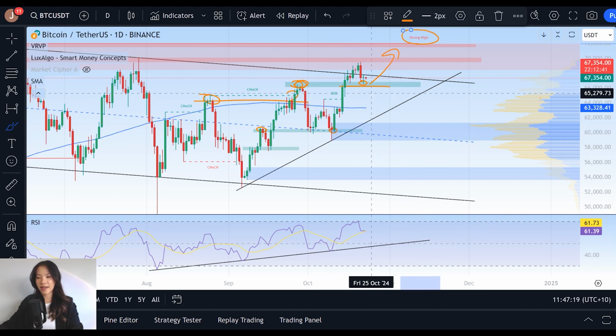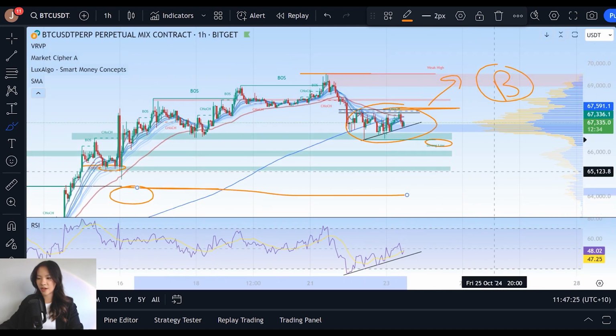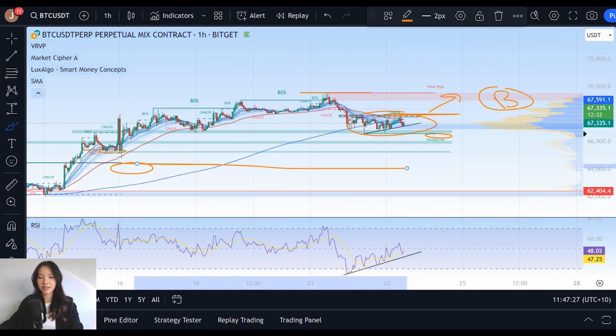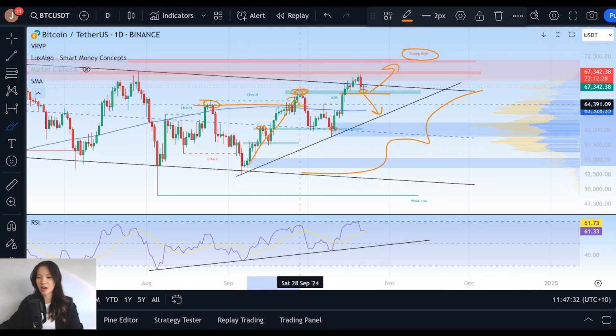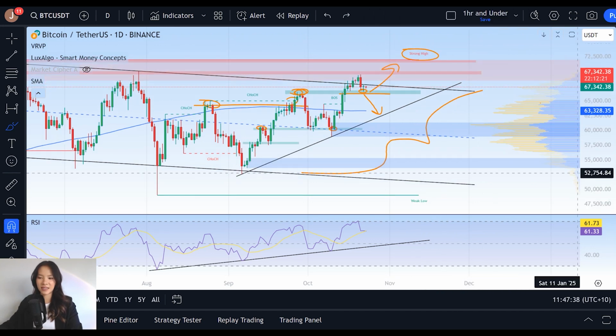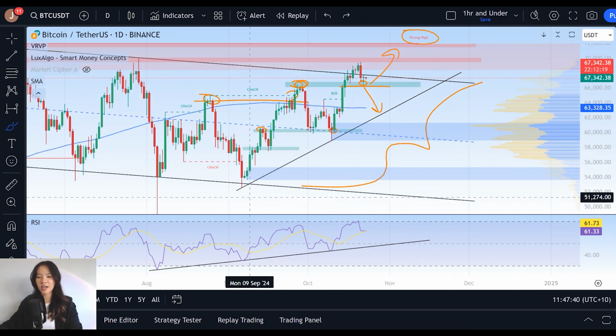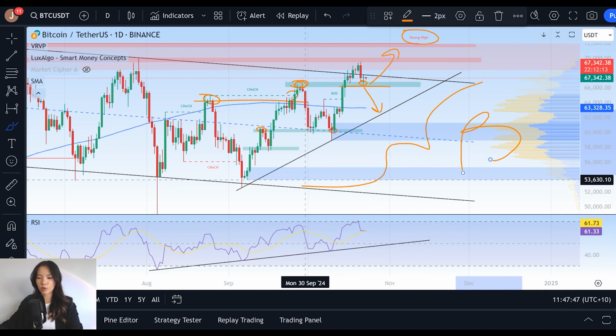Of course, while I do think it is less likely, if we do end up losing support at 66K and seeing a further correction to 64,000, right, that lower level of support on the short time frame and the top of that horizontal channel, we're still technically in our uptrend, right? So while we're not experiencing that sort of high volatility, aggressive rallying that we should be seeing, I guess, in the bull run, we are still technically in that uptrend. We're still above high time frame bullish macro validation, such as the Ichimoku cloud on the weekly time frame, and the overall trajectory is still bullish, even if we do see that correction.